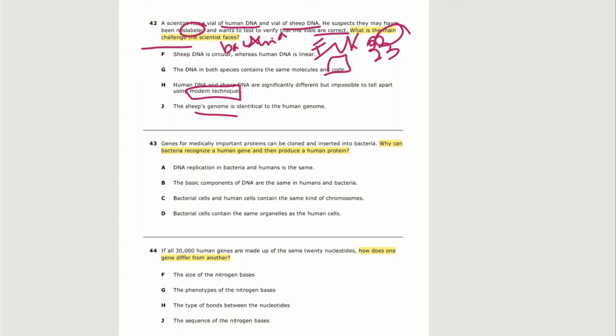So the genome would be like the code, guys, the pattern. So the genome is the pattern. So it probably would not be the pattern. So I'm actually going toward G. I don't like that it said code because that's confusing, but they do have the same molecules, guys. A equals T, G equals C. There's a phosphate, there's a sugar, there's a base, right? So that would be the best answer because the genome would be closer to the code. That's the pattern of the bases of the ATGC. And I think we do have enough technology today to figure it out, right?